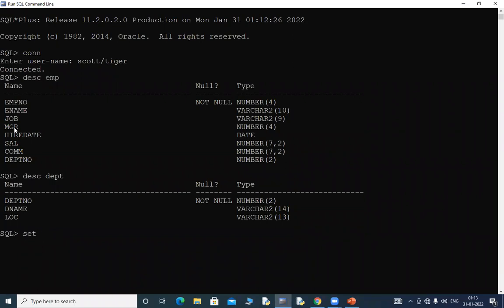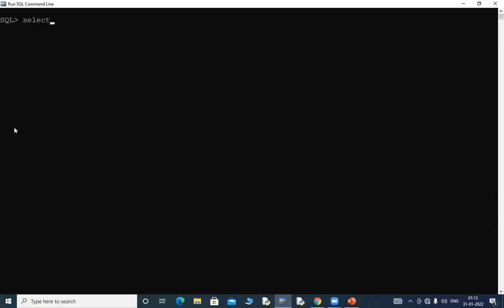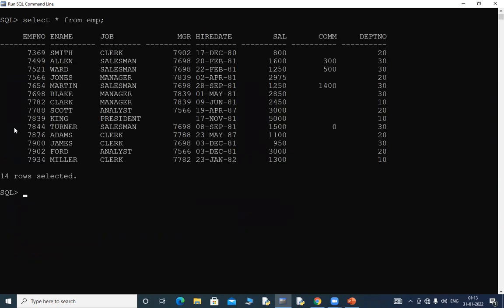So we can just set this line size here as say 120 and the page size as 100, so we have got uninterrupted, clear output. If I display all the rows from the emp table, here emp number, ename, job, these are all columns, right? And there are 14 rows. One row is 7369 Smith clerk, like this. What I'm suggesting with the emp number being a primary key is that I cannot have another row with an employee number which is already listed here. Even if I try, it will give me some error, right?